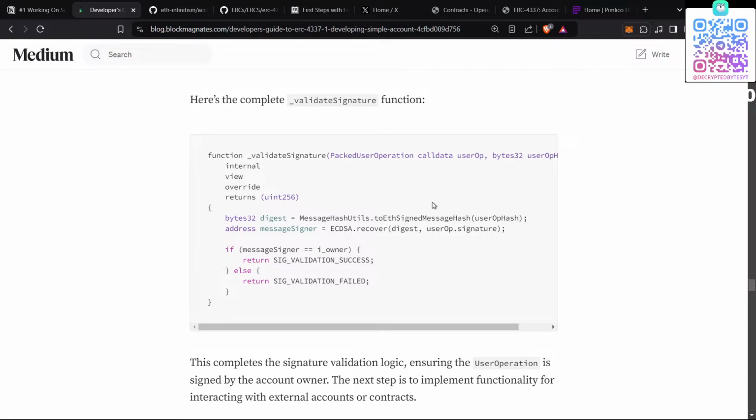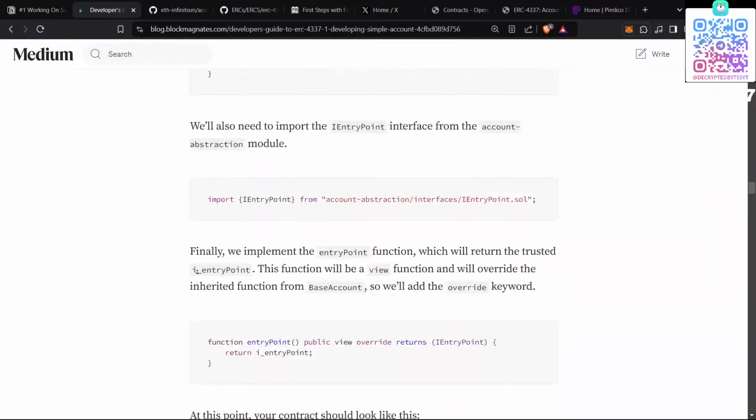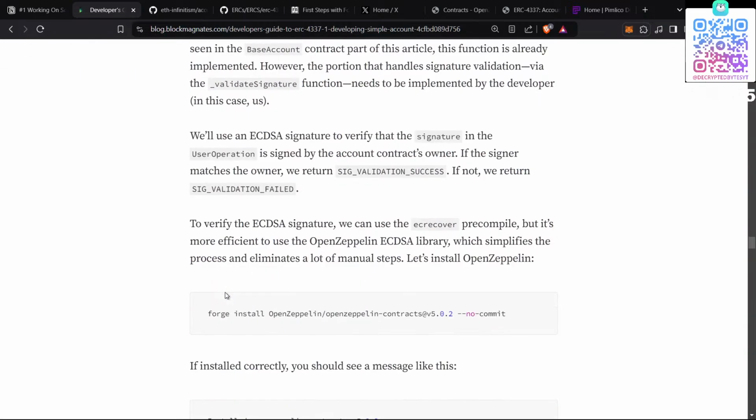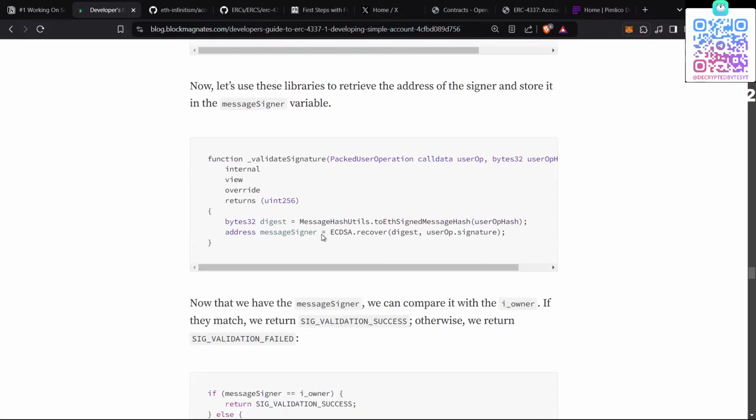But it's just a gateway into account abstraction. Anyone can send a user operation to entry point, and then entry point will validate and execute that user operation. So right now we are just focused on user operation validation. For how the whole thing works, please go through this blog maybe. I'll put the link for it.